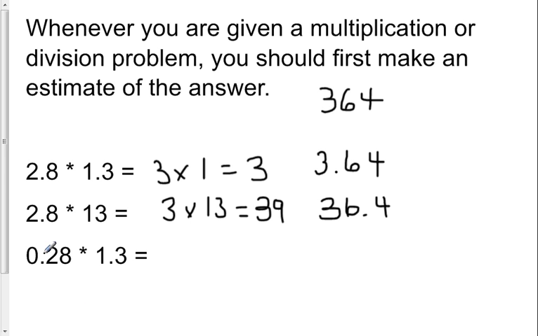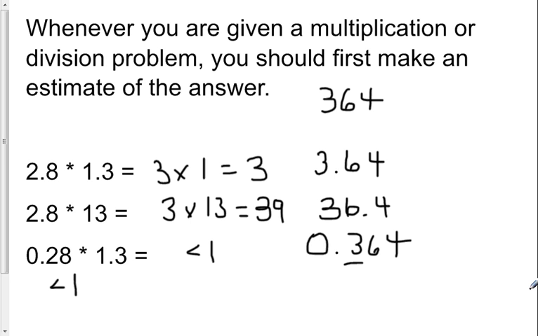And in the third example, 0 and 28 hundredths is less than 1. 1 times 1 is 1. I know my answer should be less than 1. And this number is about 0.3 or 3/10. So I'm thinking my answer should be somewhere around 3/10. So if I look at the digits, I would predict that my decimal point should go right here. Because again, I was estimating that my answer would be about 3/10. And if I just look at this digit, I've got about 3/10. So my decimal point would go right there.